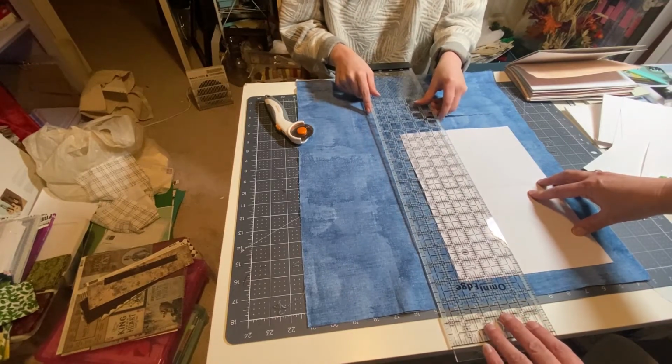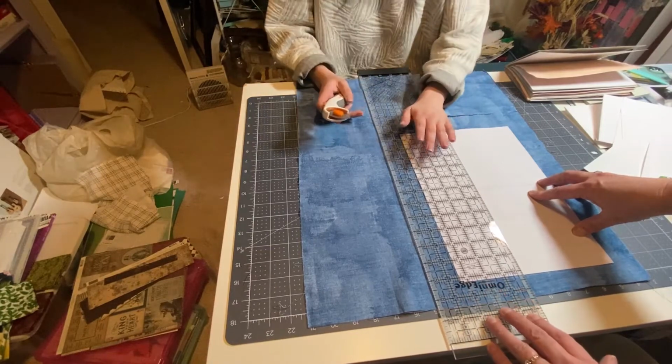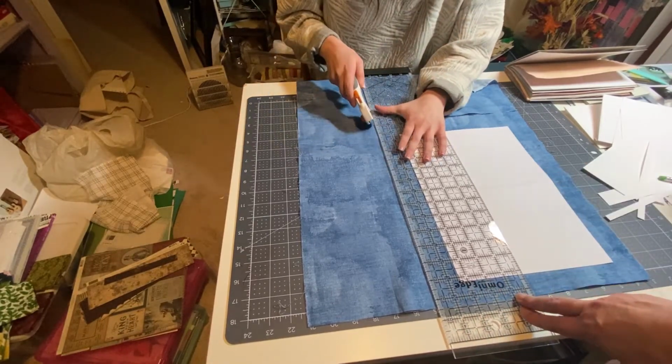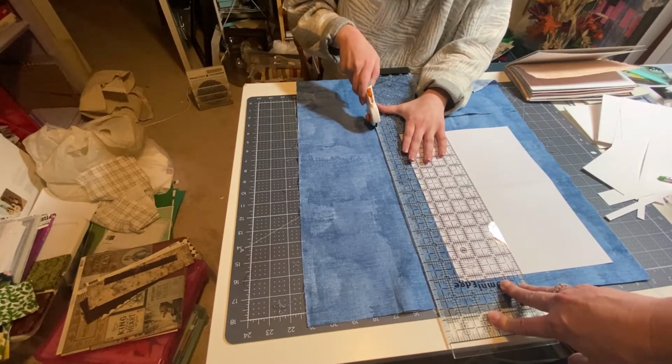Good call. Don't know how you left-handers do it. Yes, both myself and my husband are left-handed, but Andrea is right-handed.